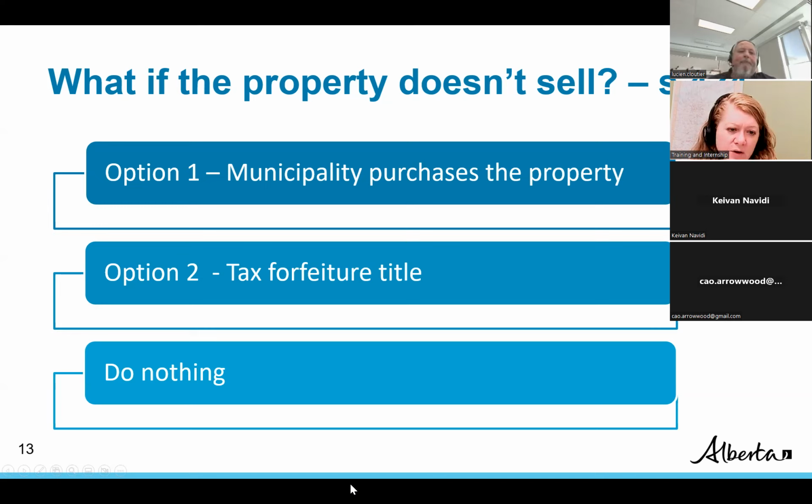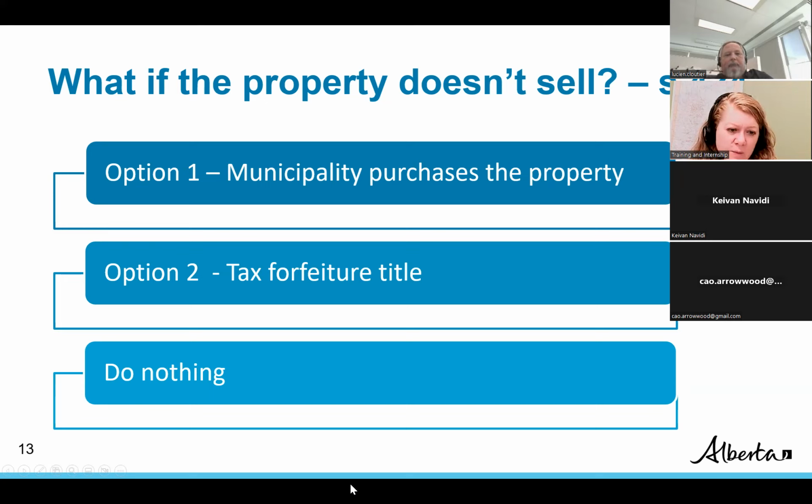So if that's registered on the title, the municipality must protect the previous owner's interest for up to 15 years. And once those 15 years have expired, the municipality becomes the owner free and clear. But during this time, the municipality may sell, grant a lease, license, or permit in respect of that property. So they may sell it or grant a lease, license, or permit. So you could rent it out potentially. If the municipality sells or leases it, proceeds must still be deposited into a separate bank account.